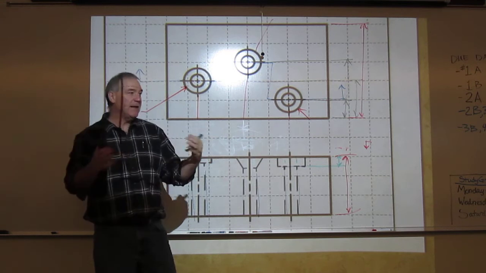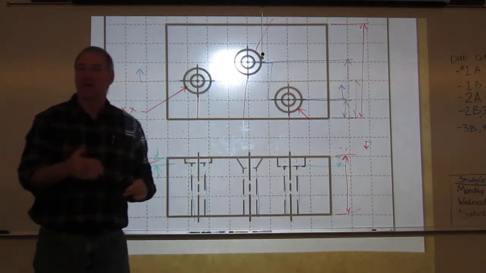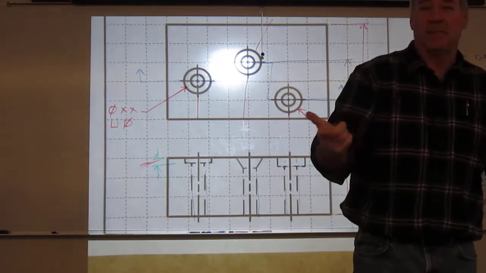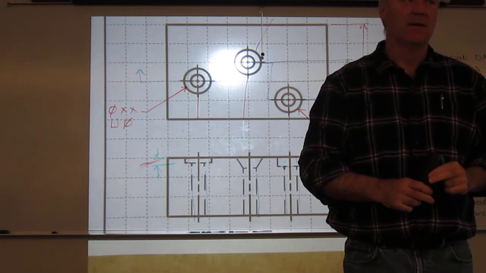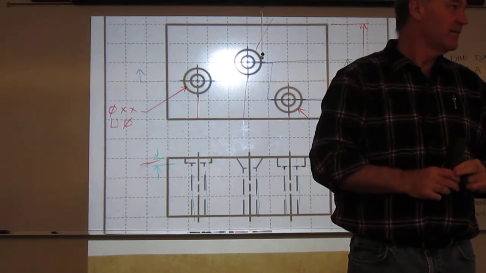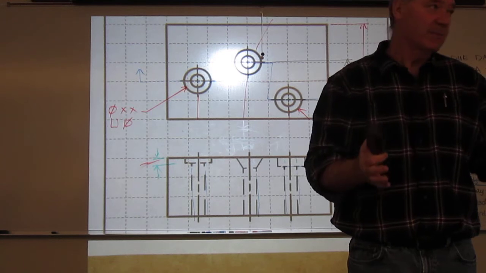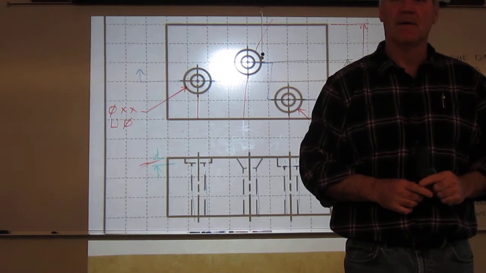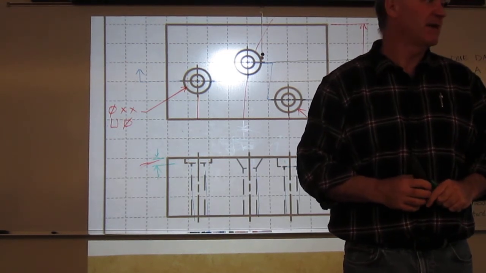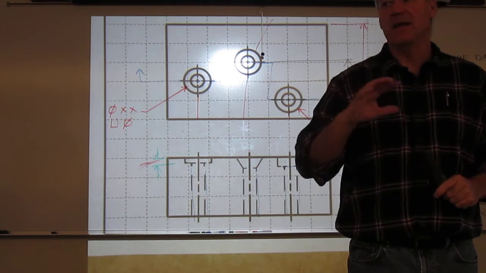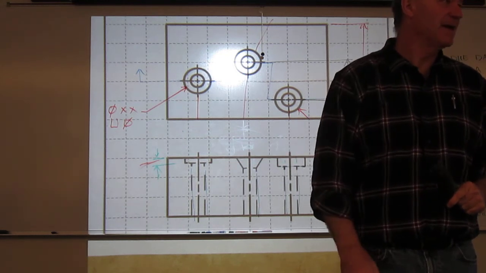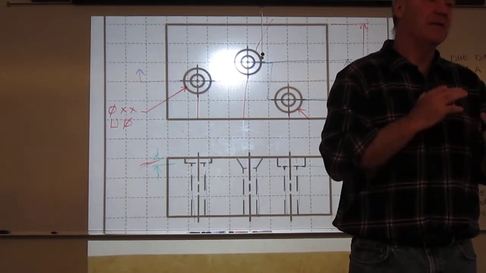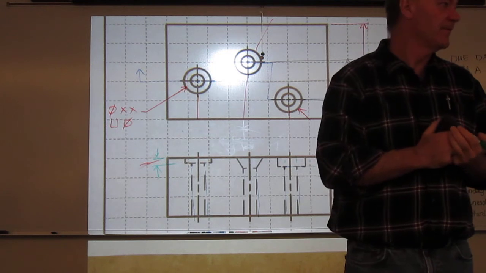So in essence, I'm breaking one of the guidelines, which is a negative hole in section should be dimensioned as a positive cylinder in the rectangular view. And I'm breaking it based on clarity. Now, if you can make it fit, and it still looks good and is clear, easy to read, by all means, do it in that front view. But you're going to have to do some sketching to figure that stuff out. And there's certainly a huge gray area here. I can't tell you which way is the right way, because it's really dependent on the object and your thought pattern when you go through it.